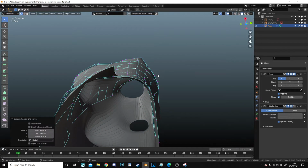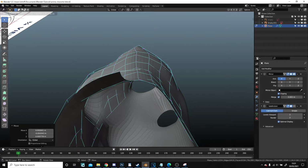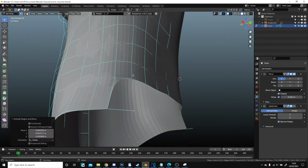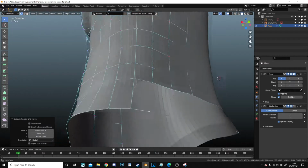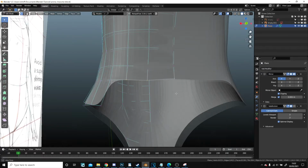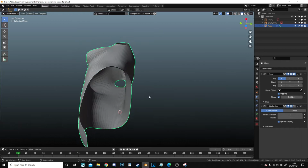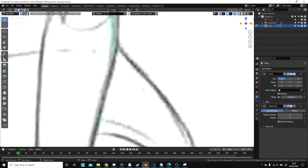So we do have a hip now, and this will also make up the top of the buttocks area. And we're not going to work on defining the buttocks in this episode, that will be done later. If I delete this one and just bring these three down. And I'm going to wait until we have a full buttocks in order to start defining it. But I'm going to make sure that I have it roughly set up, which I don't.